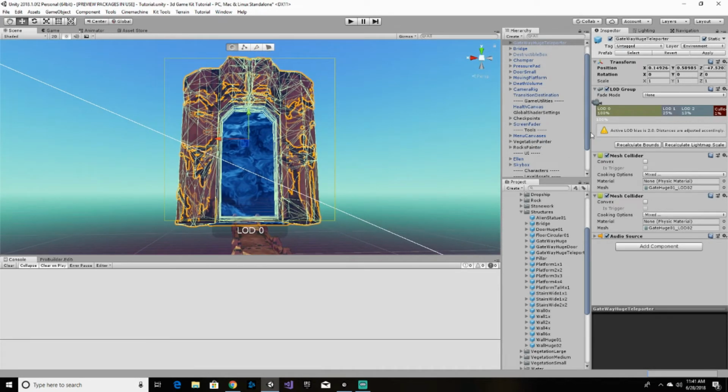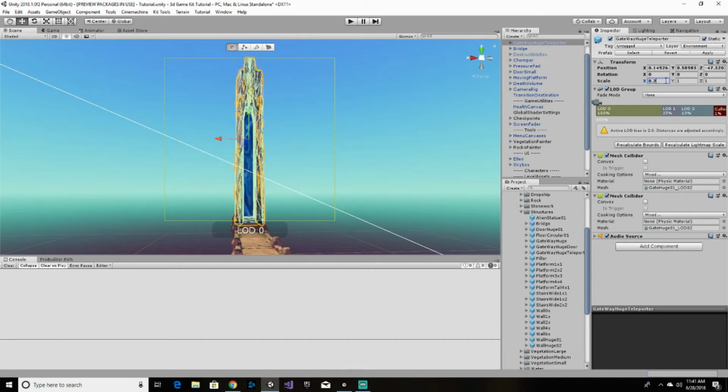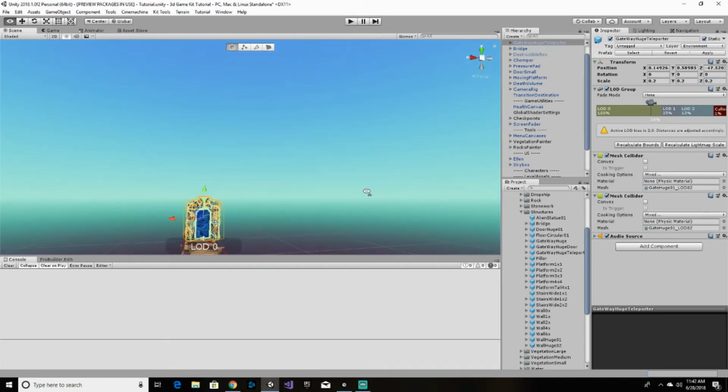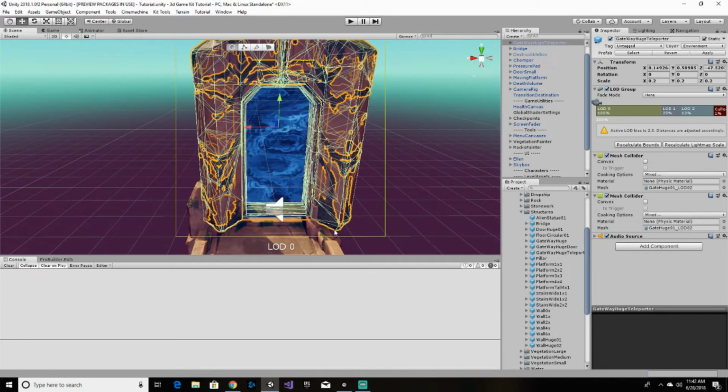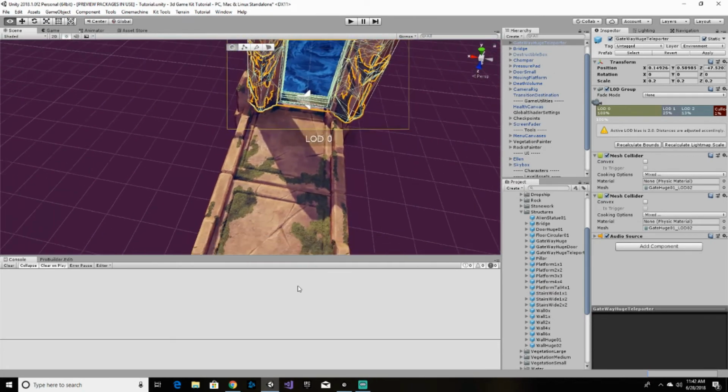Okay, so we need to scale this down. Let's see here. 0.2. 0.2. 0.2. That seems a little bit better.